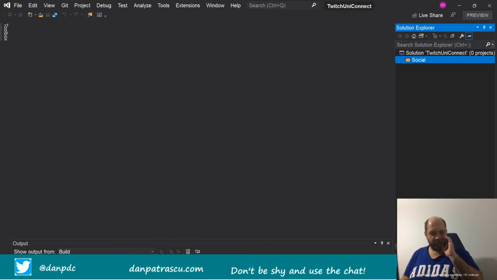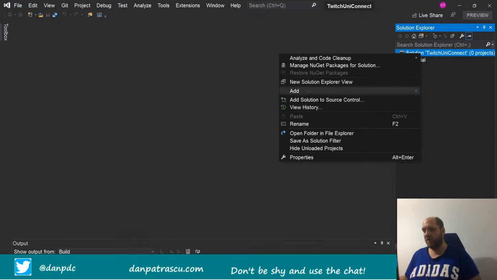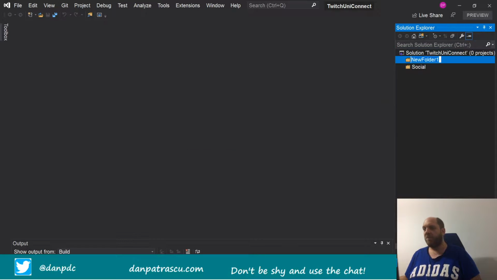In this case, we will probably also have a module that would handle the schedules, because in such a social network, teachers might need to be able to create schedules, and students might need to be able to check their schedule so that they know exactly where they have to attend their classes. So we would also have a new solution folder, and this solution folder would be called schedule. And here we will have the schedule module. Basically, in each of these folders, we have a separate bounded context.